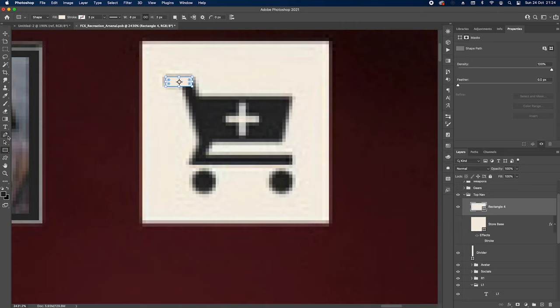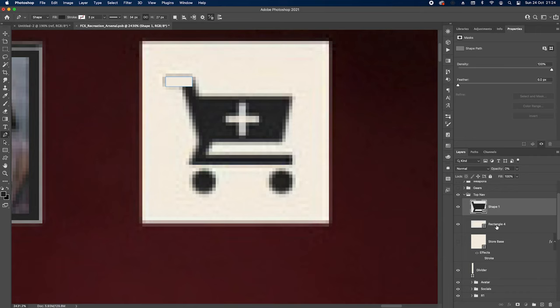I mean, we can also use the pen tool, just like this. Change the opacity so you can see what you do. There we go. Here we are. It's a very generic icon. Most of the games use something like this, some sort of shopping cart. All right, so that's done.